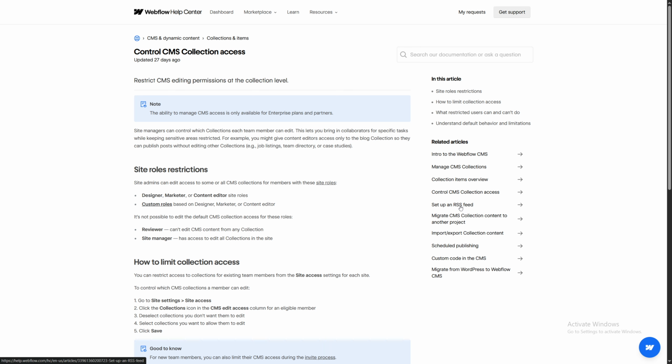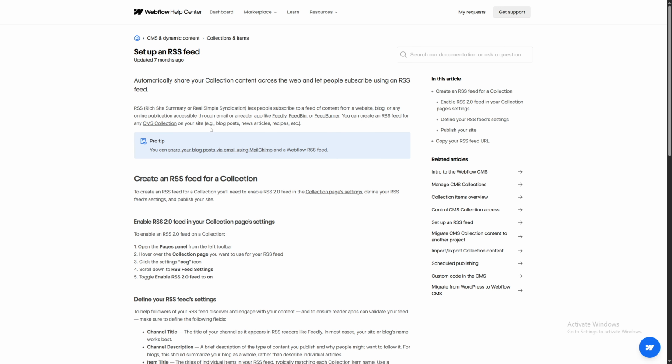Okay, let's go. Set up an RSS field. What is this? Automatically share your collection content across the web and let people subscribe using the RSS feed. RSS is rich site summary or real simple syndication.